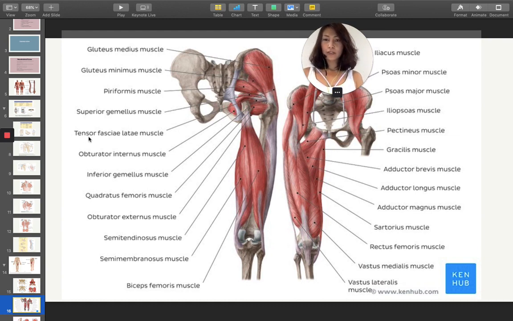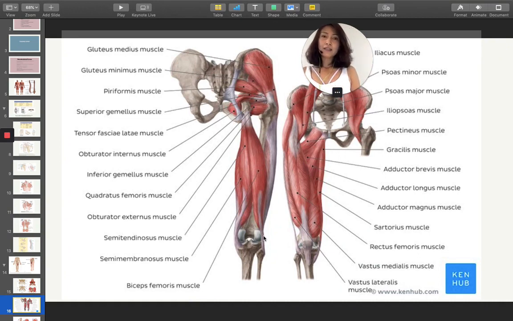It is tensor fasciae latae muscles, or the IT band that we know. It connects from around a little bit above the hip bones, the joints of the legs, so around the middle part of your side butt, running down towards the side of your knees.